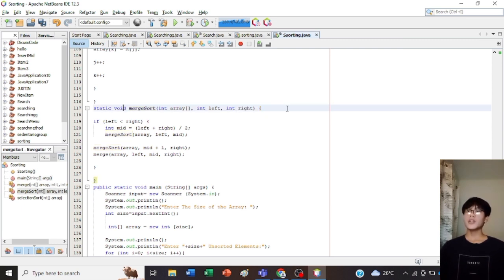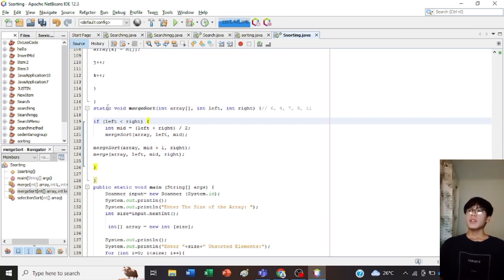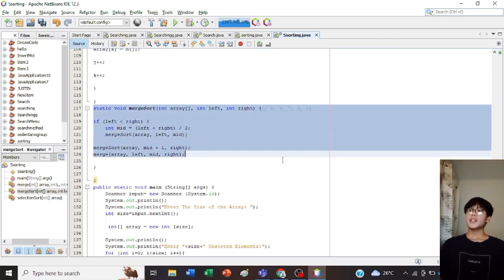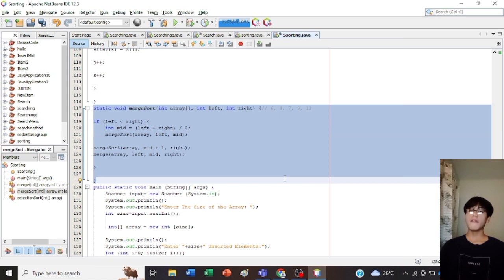So our merge sort has access to our array. The purpose of this merge sort here is actually to divide.